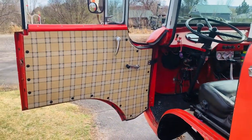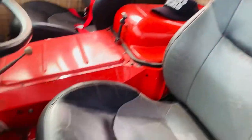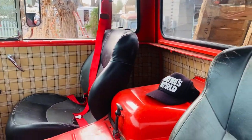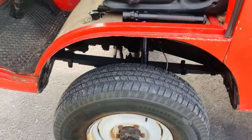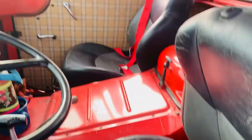We went ahead and put a plaid interior in it — kind of like a tan Burberry without the red — and some new carpet. I cut these floor mats out of my wife's Jeep and those work out really well. I'm 6'5" and I still have to jump off the lockouts here to get in and out of it comfortably, but it's very awesome. These seats are probably out of some early 2000s or 90s import tuner. They don't look the best, but they are quite comfortable. Behind the seats I built these deck lids, and under there there's quite a bit of storage space if need be.